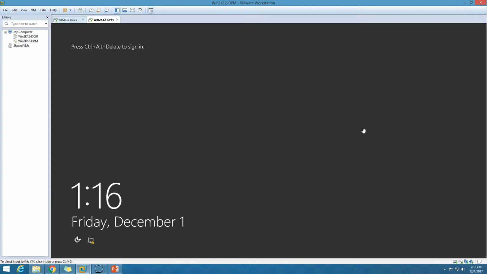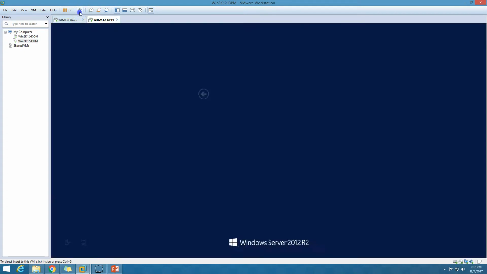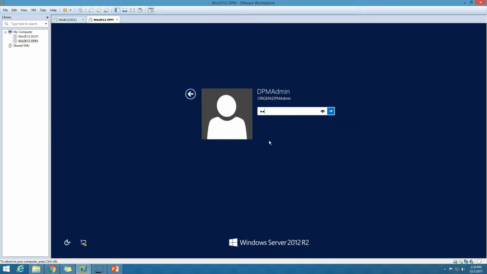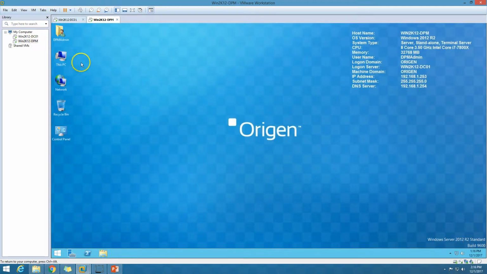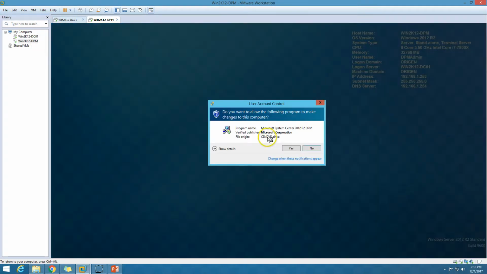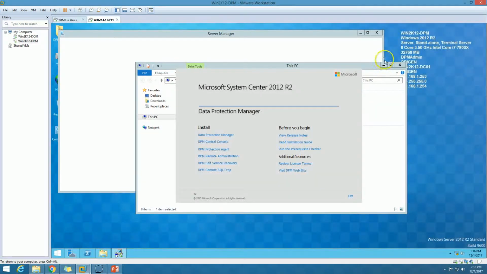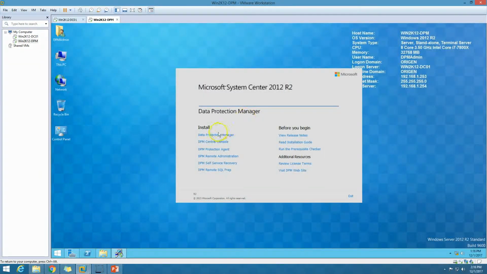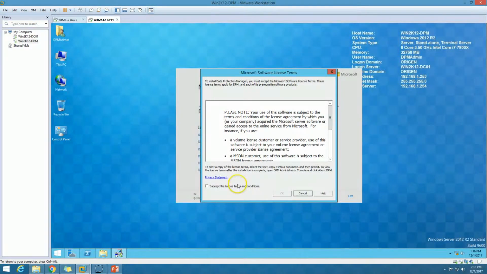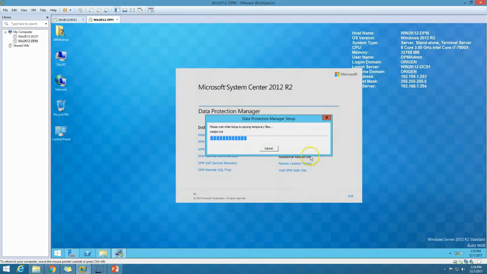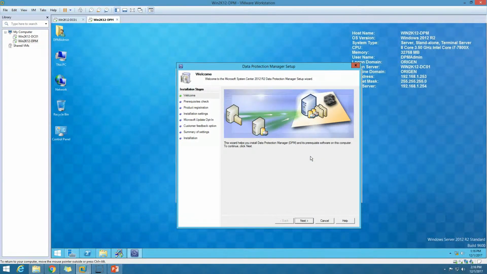So hit Ctrl Alt Del to log in. And once again I'm going to run the setup. For Data Protection Manager, I accept the license terms, click OK. Click next.